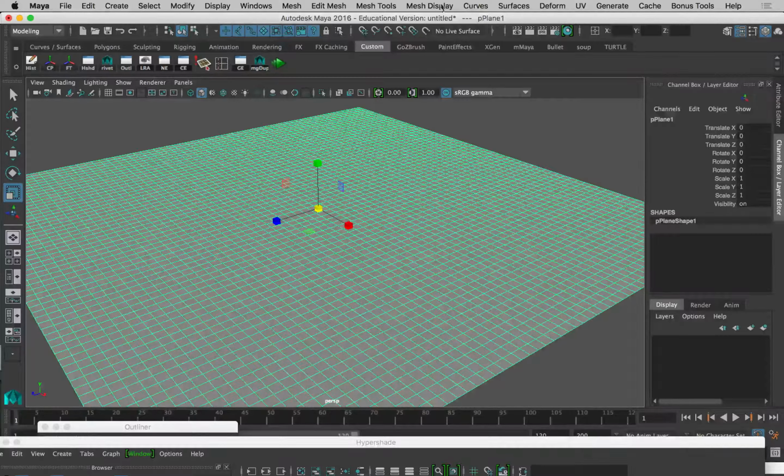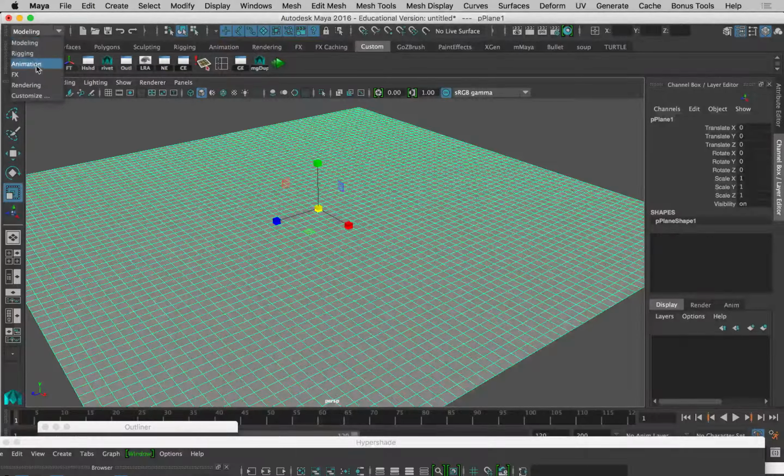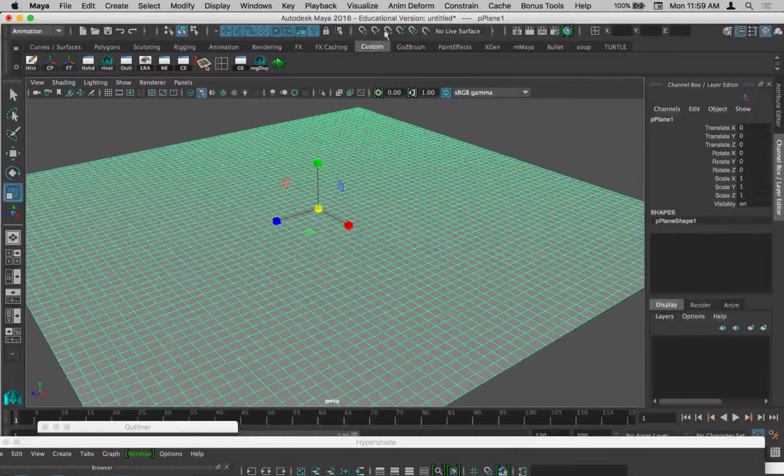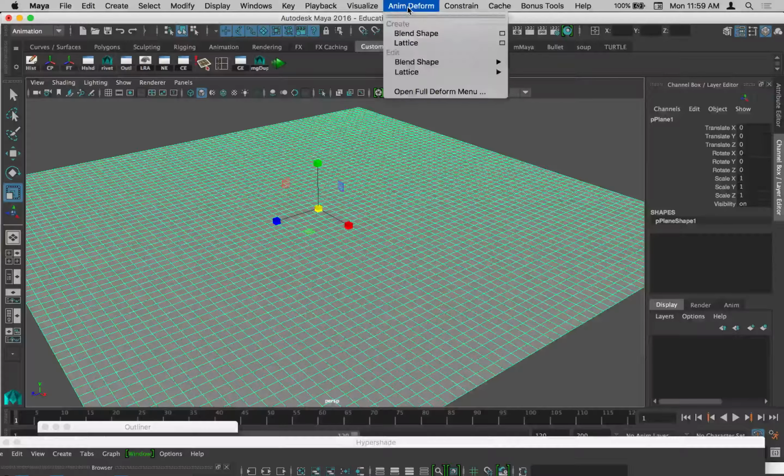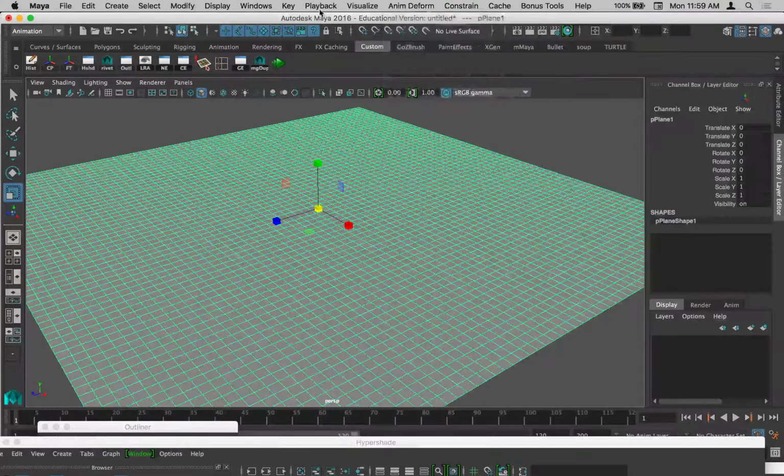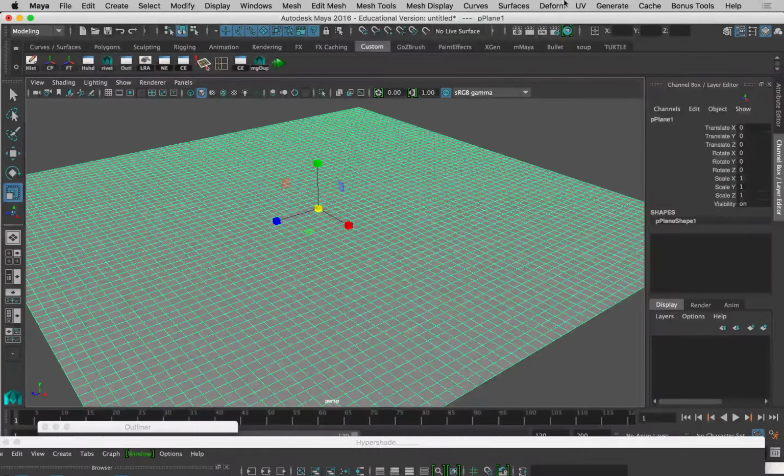So if we look in the animation menu set, we've got animate deform here. You can use deformers to animate something, but there are more deformers under the modeling set here.